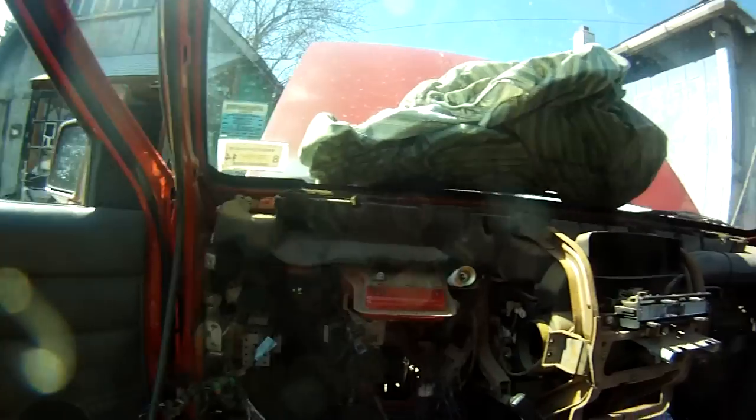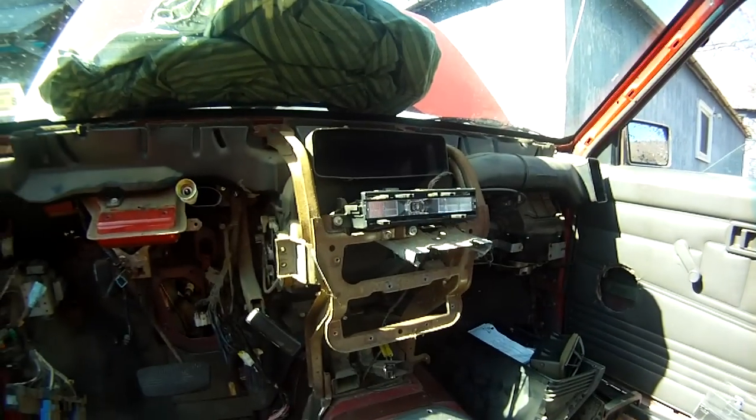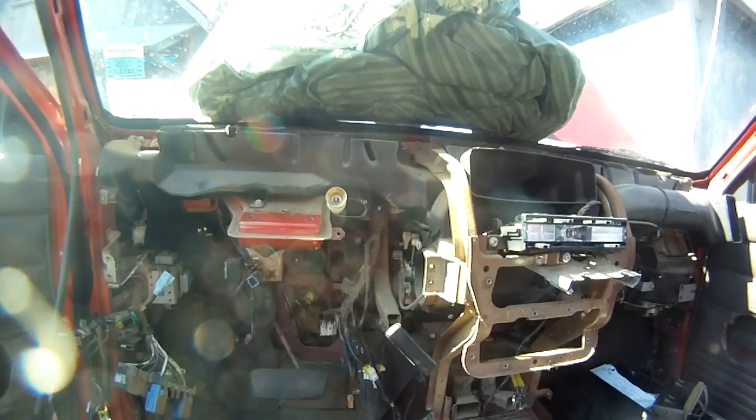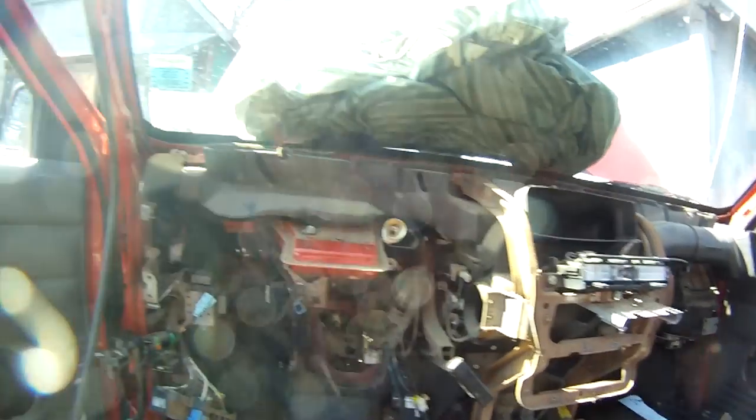But for the meantime, I'm going to keep it for reference, and in case there's any other pieces that I happen to lose along the way, then that truck will be good for that. Anyways, I'll give you a walk around of the truck as we're building it.